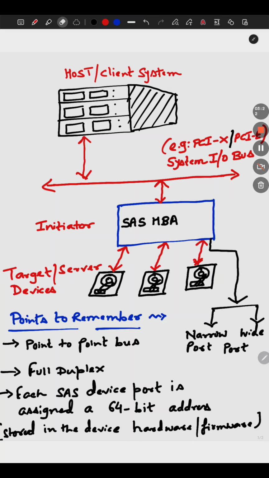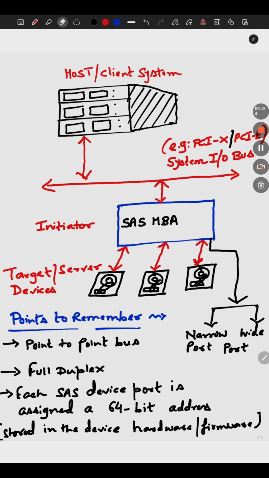So how the communication flow happens here: the application has initiated a write request, and the driver will get that in CDB format. It will prepare the command descriptor block, which comes to the SCSI driver. Basically there is nothing like a separate SAS or SATA driver; we have one SCSI driver on the OS, and then those commands will be forwarded to the SAS HBA. That command will have a destination address, whichever target it has to be sent to, so it will forward it to the target.